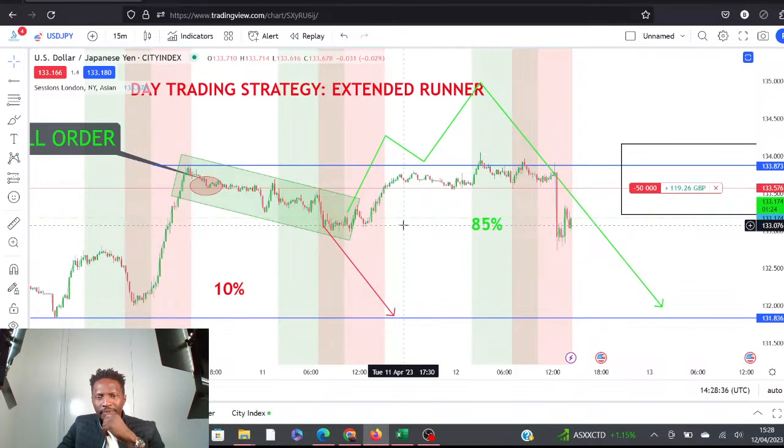But form is temporary. You have to get to the point where you have class in trading, where you can go through losing periods and still stick to your plan, stick to your method until the wins start to come along. A lot of people crumble once they go through the losing period, because if you're not mentally strong enough, you're going to end up blowing your account, and then you're going to move on to the next strategy and start learning again.